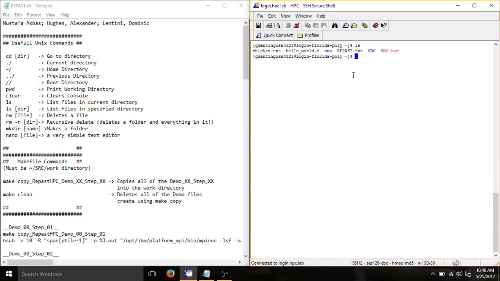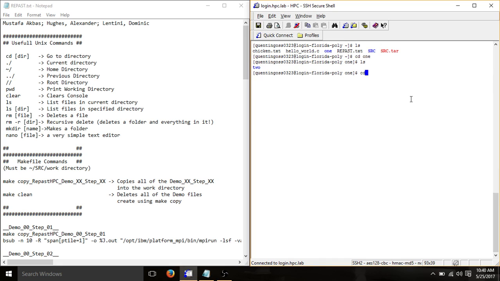And to do this, we type in cd, which stands for change directory, followed by a single space. And then we type in the directory name that we want to go to. In this case, we're going to go to 1, so we type in 1. And now we're in the 1 folder. So we'll type in ls to see what's in here. And we can see that in the 1 folder, there is a 2 folder.